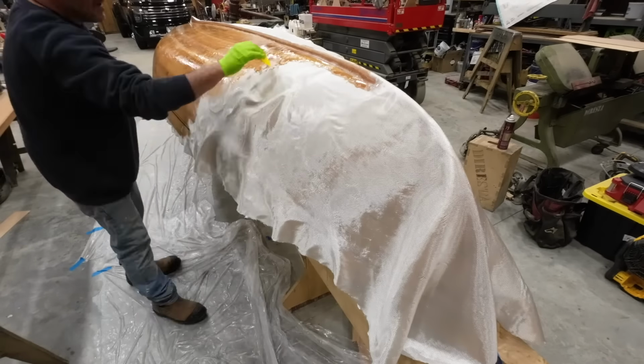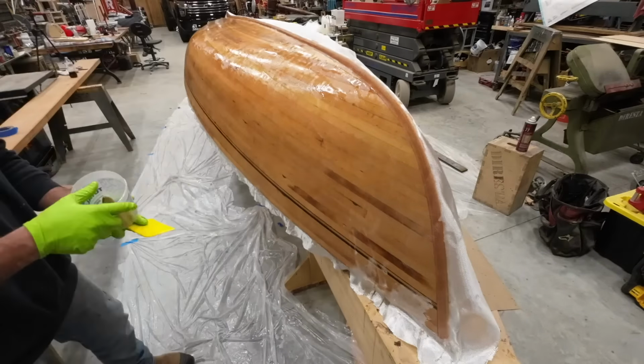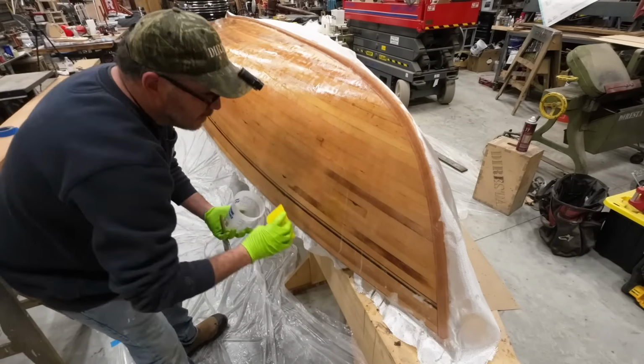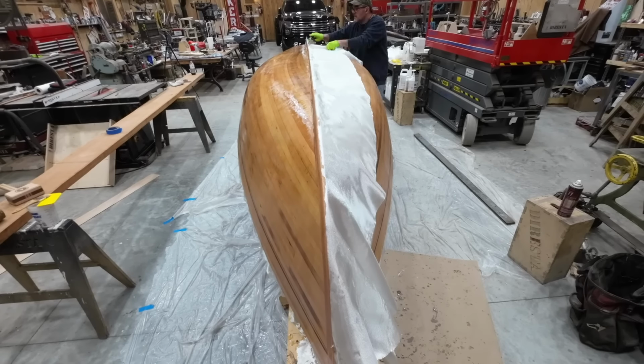This here, you got to make sure you have enough mat on the opposite side so that as you start pushing this all in, it starts to fall into place. Really important. You don't want to have to cut any darts or anything.